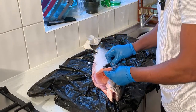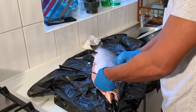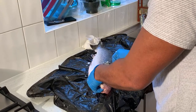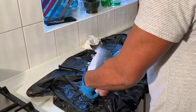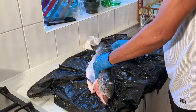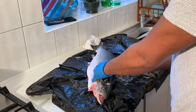Normally, if you're scaling a smaller fish, all you do is put the fish into the bag. You don't take the fish out of the bag, and you just scale it right in the bag, so the scale doesn't flash all over your kitchen. Normally, you can scale it outside, but it's bloody cold out there. So you don't want to go outside in that cold.